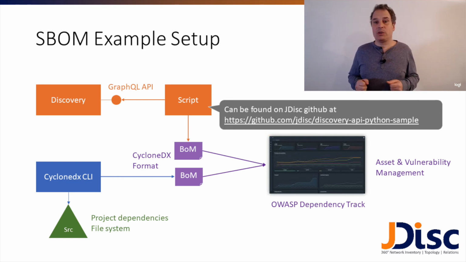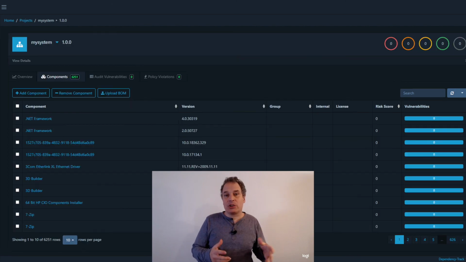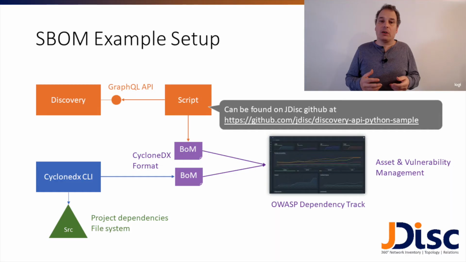In this case, we use a standalone asset management tool called OWASP Dependency-Track. Dependency-Track is an open source project from OWASP. In addition to being an asset management system where you can look at your bill of material, search it, and crawl it, you can also identify known vulnerabilities for these components and create alerts, etc. So it's a nice system that you can run in a Docker container just as a sample system. Of course, there is also a wide area of commercial software and other open source software available for this task.